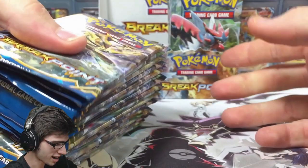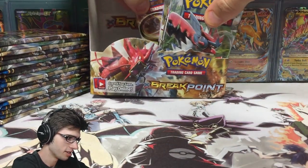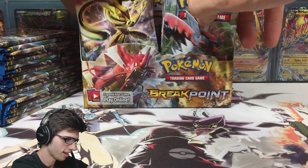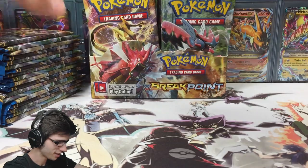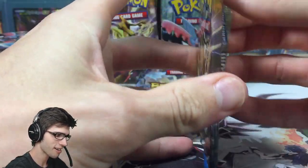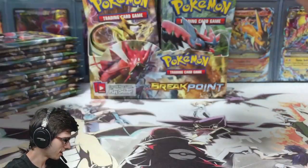Awesome. So let's just crack into these packs. I could admire this all day. So let's throw these just over to the side here. Oh, the feels of cracking into a new box. I love it. Can't believe this is only just going to mark the halfway point of this case. But yeah, here we go.